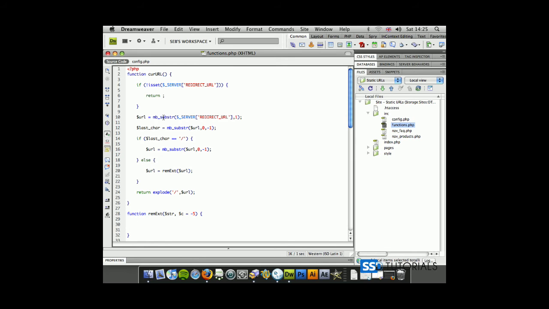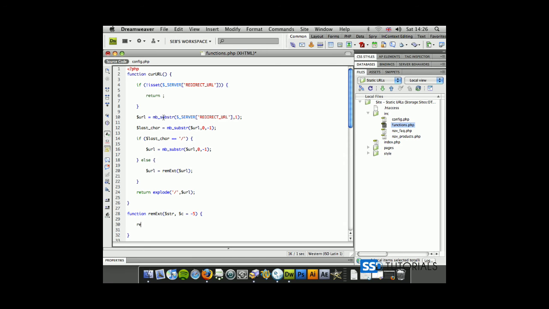The only thing here is that we need to check how many characters are after the last word. The last word will be one of our parameters passed through the URL. So let's say .html has simply 5 characters, because we've got the dot, then HTML. So you have to cut it off, and we forget about it.